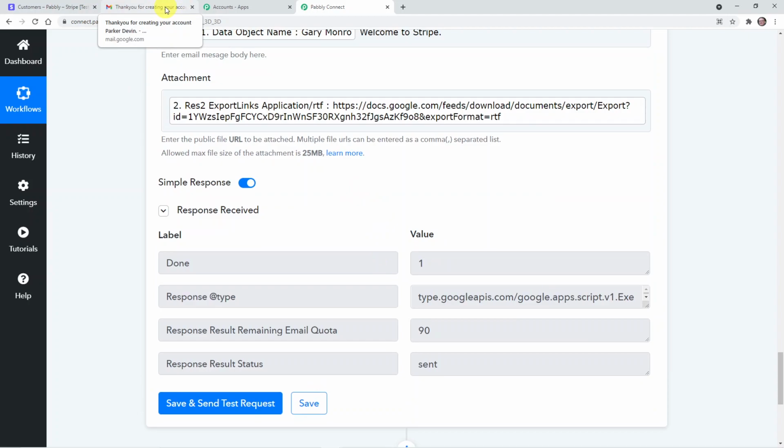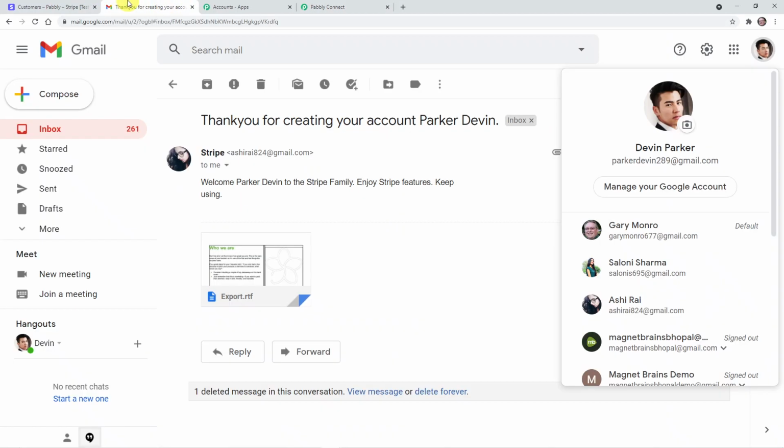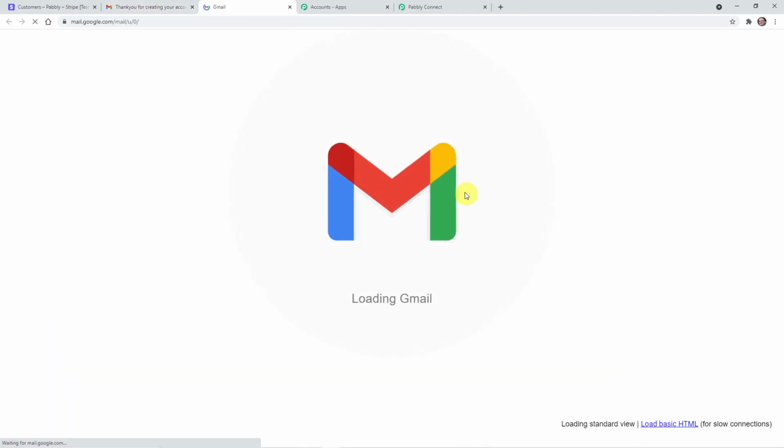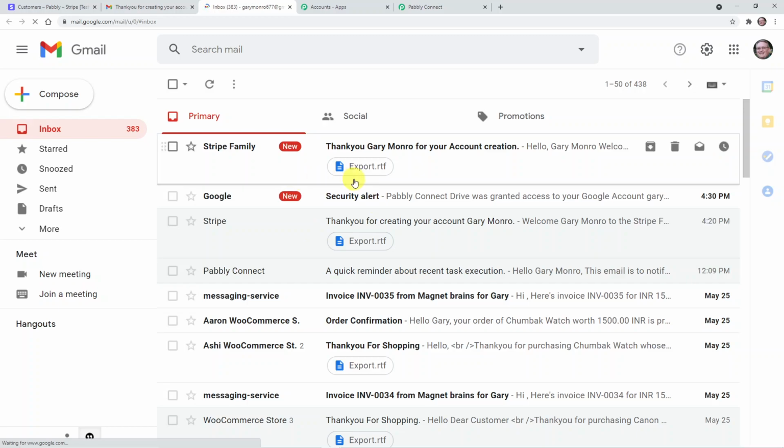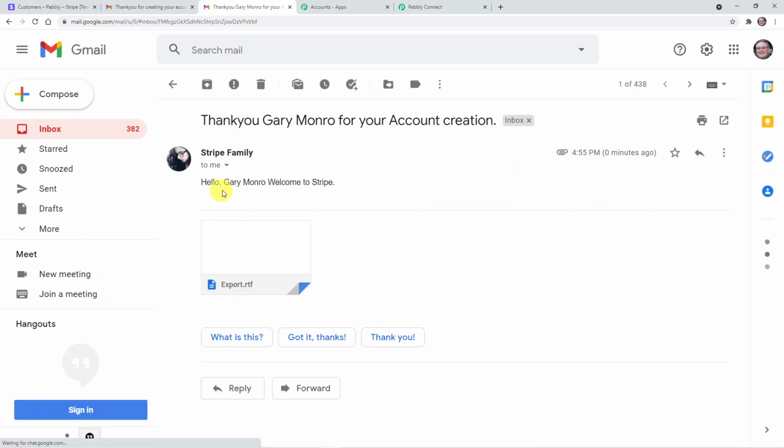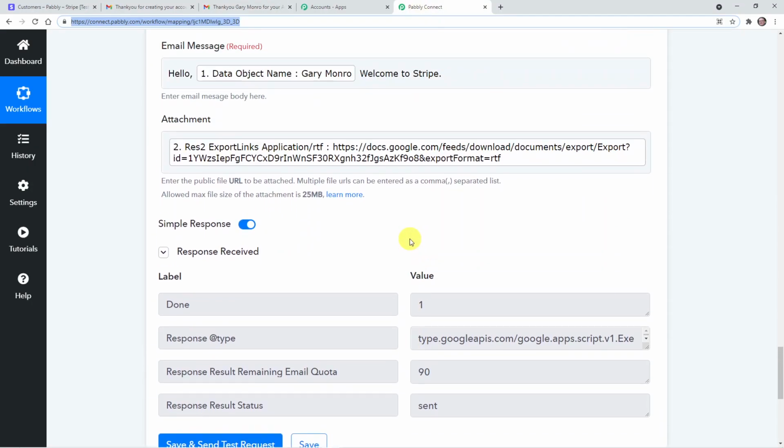Okay, so here I'm going to click on the account. Okay, so yeah, here is the mail, Stripe family, and hello, welcome to Stripe. This is just a simple email message. So yeah, that means we have successfully connected Stripe to Gmail and sent Google Docs as attachment. Okay, so that's how we worked.